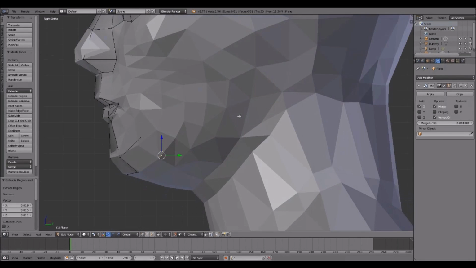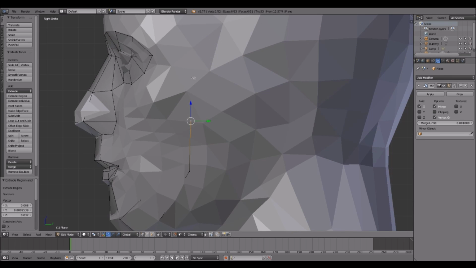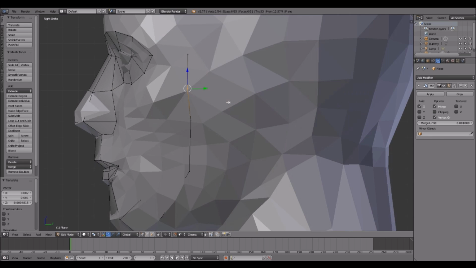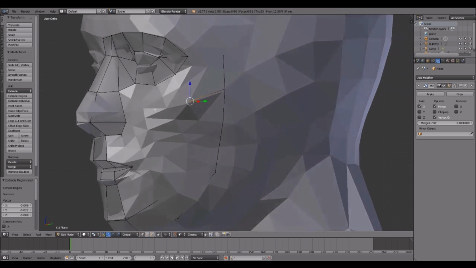And I want to have this line to be on the side of the face. Something like that. I will want to put one more in here. So we can have a little bit of detail from this thing here, the cheekbone, I think it's called in English.